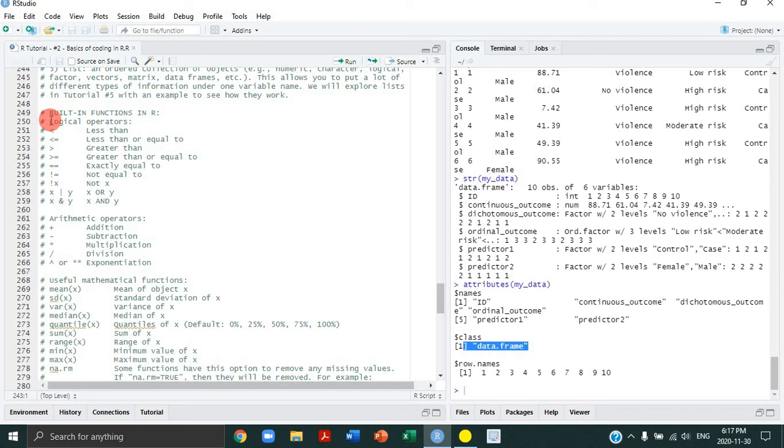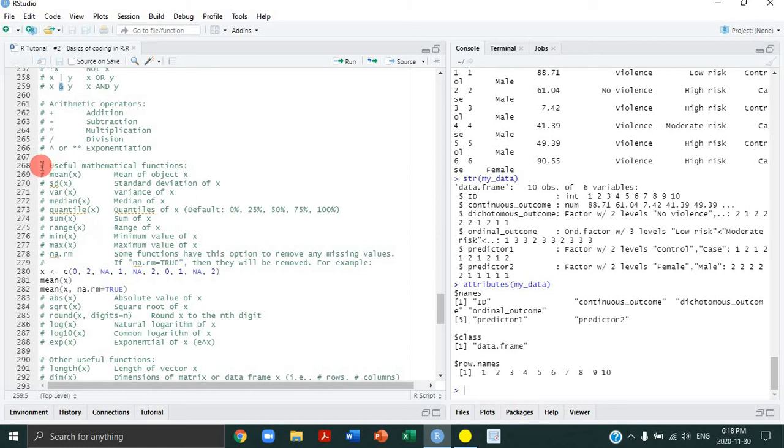So there are logical operators. Less than or equal to is this symbol. Greater than or equal to. We've already encountered this one, exactly equal to. R actually has a symbol if you want to say, is it not? And that's the exclamation mark. So not equal to is the exclamation mark with the equal sign. Similarly, if you want to say, is something not X, then you use the exclamation mark followed by the object X. Other logical operators are or and and. So or is encoded with this straight line, and for and, you just use the ampersand symbol. There are also built-in arithmetic operators. Again, very self-explanatory.